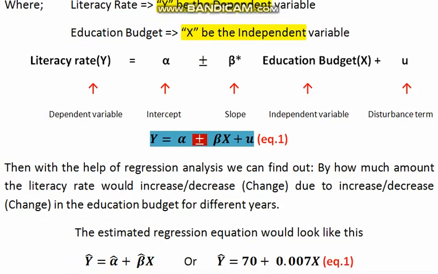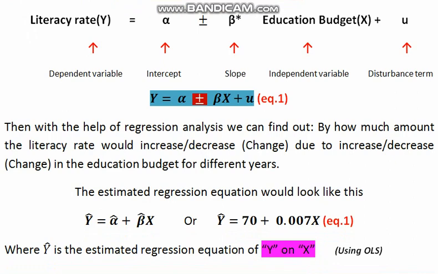Anyway, how we frame this with the help of regression analysis is of much importance. So accordingly we put the literacy rate on the left hand side, it becomes your dependent variable, and we put what we call the intercept term. It helps us understand from where it has begun, or what is the minimum amount of the dependent variable that can be found with the help of this intercept term.